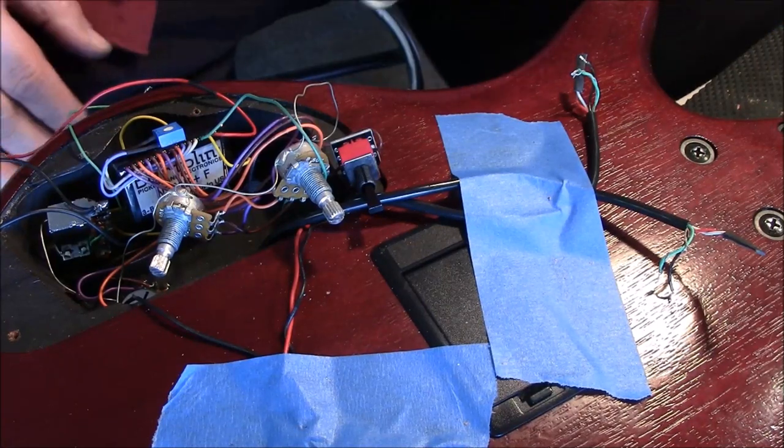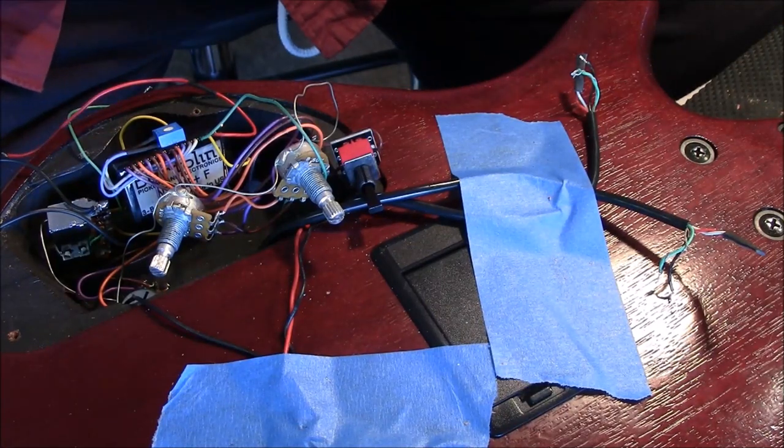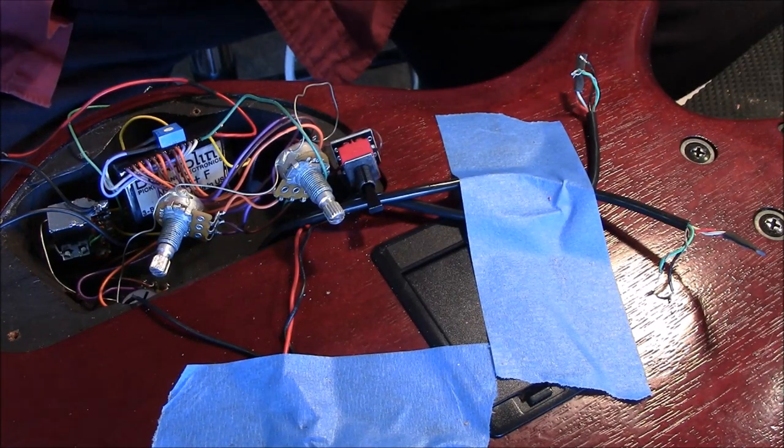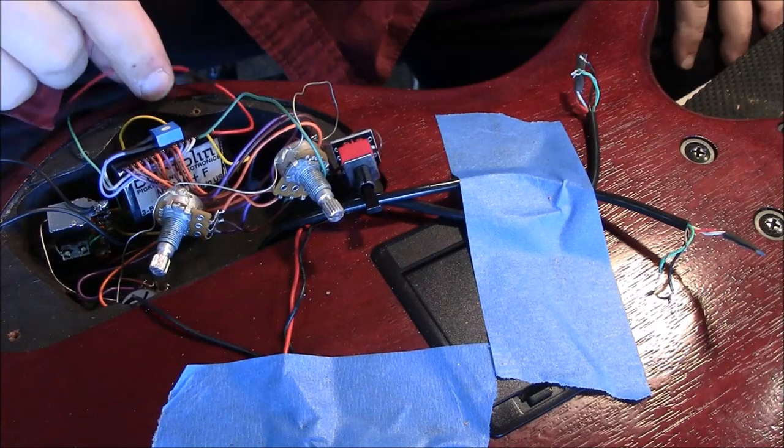I hate seeing that kind of stuff. That just worries me that I'm going to spend all this time and effort getting this thing to work, and then it'll crap out or something will go wrong with it, you know? Because there's a part that's been damaged.